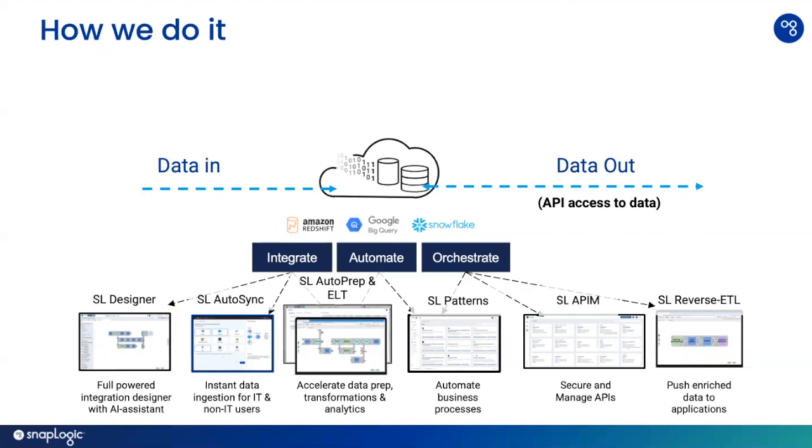Now, how do we accomplish these kinds of things? So this slide gives you a sense of how we do that and what products you would engage with us in that case. And so if you're unfamiliar with SnapLogic, what we have is a user interface that's called Designer. With that interface, you can create custom pipelines, and we refer to it as dragging and snapping various components together. What we build here at SnapLogic is a concept called snaps. These snaps are functional building blocks that you can stack together or attach together, much like you would a Lego set. You would begin with one snap, then maybe that snap would read data, then another snap would map that data, then another snap might write that data into a file. And so you string together multiple snaps, then you have a full workflow.